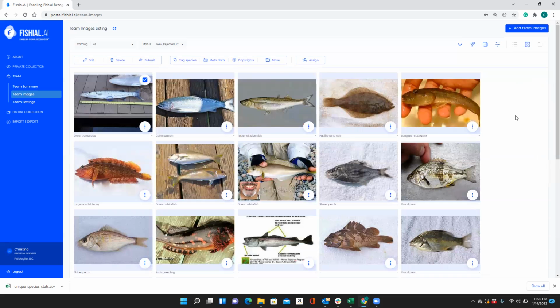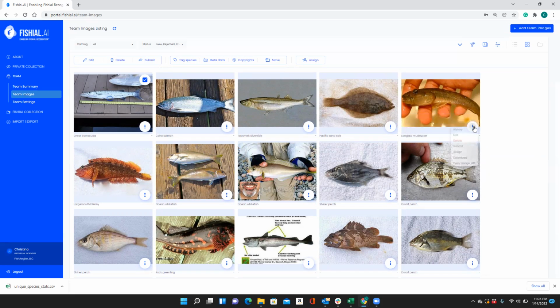Gallery view of the image listing will show the thumbnail as the main source of getting information from the image. So it shows a gallery of thumbnails enlarged, with the fish species and small type underneath the image. Hovering over the image with your mouse will show the fish species, the status of the image, and the last date and time the image has been modified.